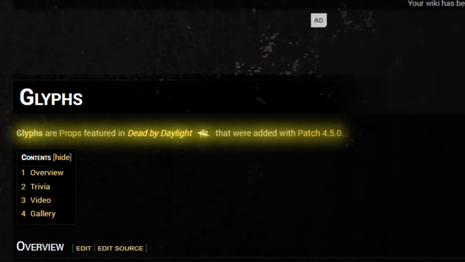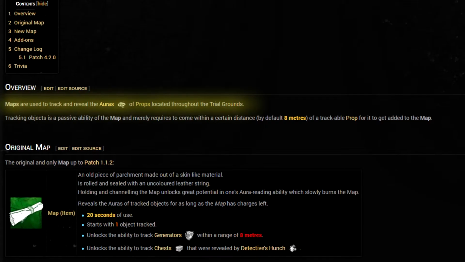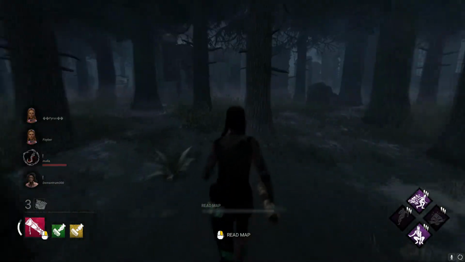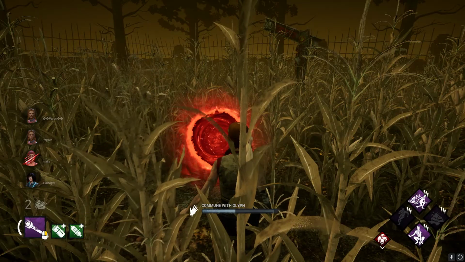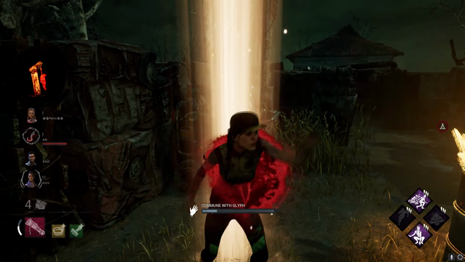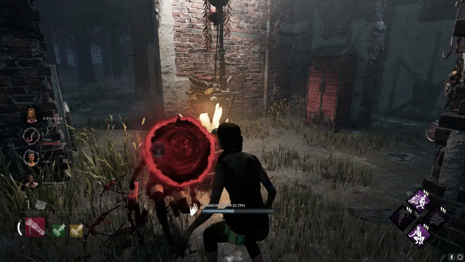The Red Glyphs are categorized as a prop in the game, but it cannot be tracked by a map as stated on Wikipedia. I have tested this out just to be sure, and it is true that the map cannot track down the Red Glyphs. The glyph also offers no form of interaction with items in the game, like flashlights, the light beacon from the glass bead, firecrackers, and other survivors sticking their head through them.